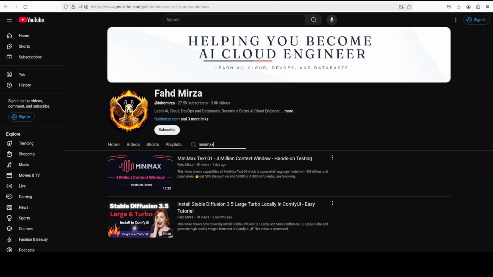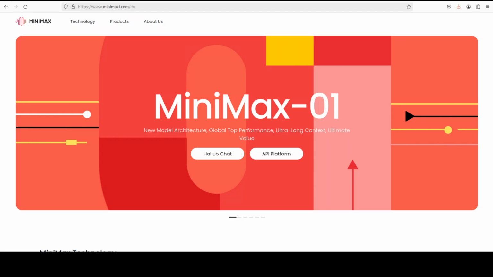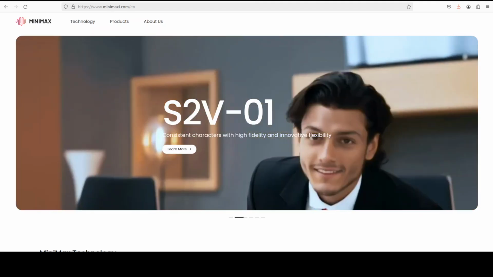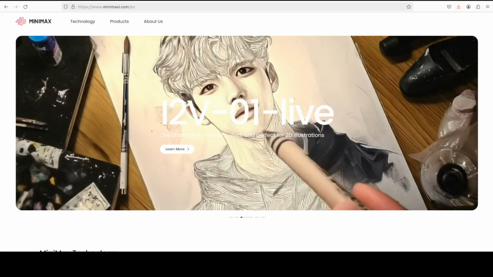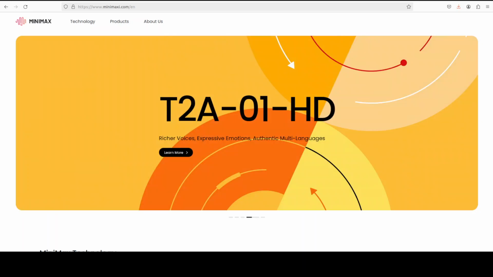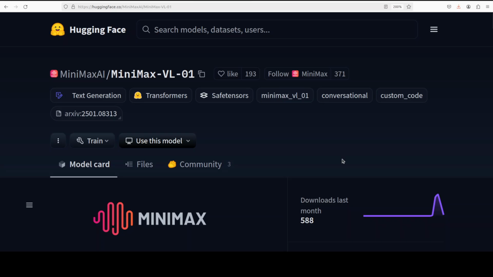Anyway, coming back to this VL model in the MiniMax series, it has three key features. First and foremost, it has dynamic resolution, so whatever input images you use are resized and split into patches for efficient processing. Secondly, it's been trained on a vast amount of data, including caption, description, instruction data, and so on. Also, if you go to its model card, you will see a lot of benchmarking information, and I will drop the link in the video's description. You can check it out. This model seems to be designed to handle multimodal tasks that require both visual and linguistic understanding, making it a powerful tool, but we will try it out and see how it works in actuality.